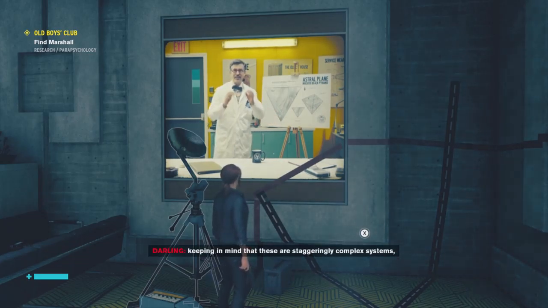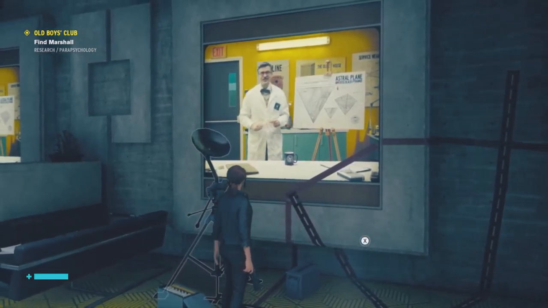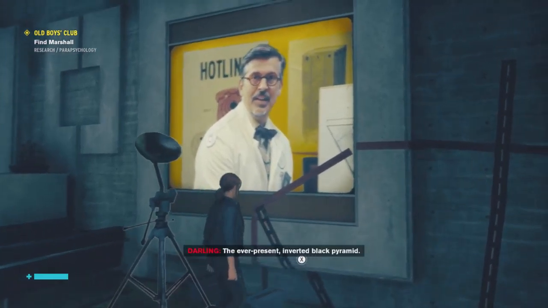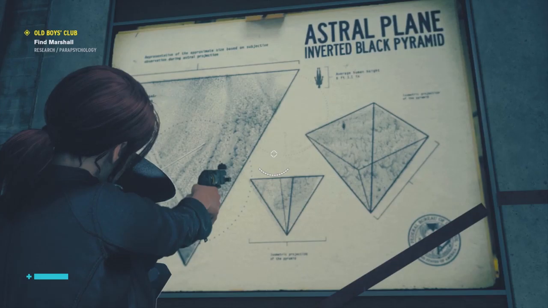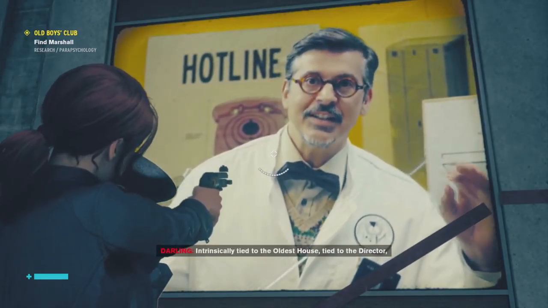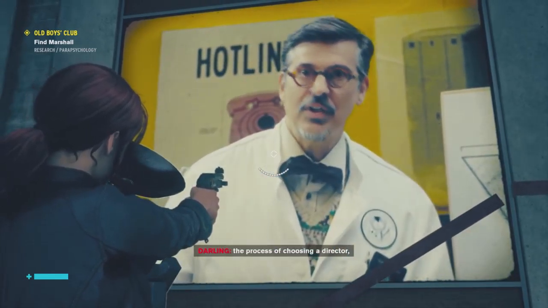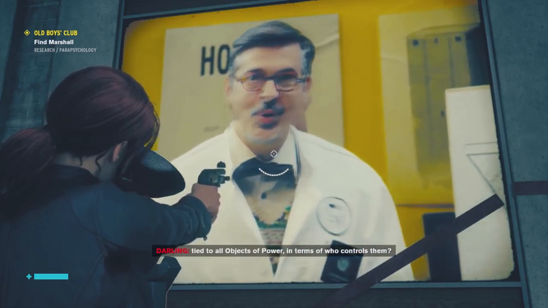Keeping in mind that these are staggeringly complex systems, and simplification does them no justice. Now, the white non-space, the ever-present inverted black pyramid. The board, all linked, intrinsically tied to the oldest house, tied to the director, the process of choosing a director, tied to all objects of power in terms of who controls them.